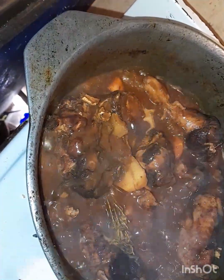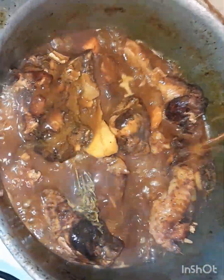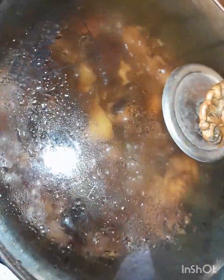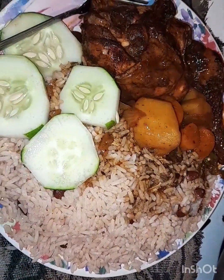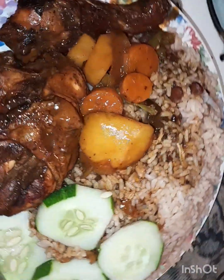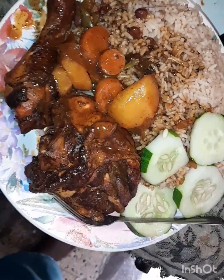You can see the presentation and quality of the food. I want my chicken fully cooked with peppers. See the recipe there — cucumber, carrot, Irish potato, chicken, and the rice and peas. Beautiful presentation. Please share Jamaican cooking with this lumberjack recipe — eatable, tasteable, delicious. Pick up on yourself, bye guys!